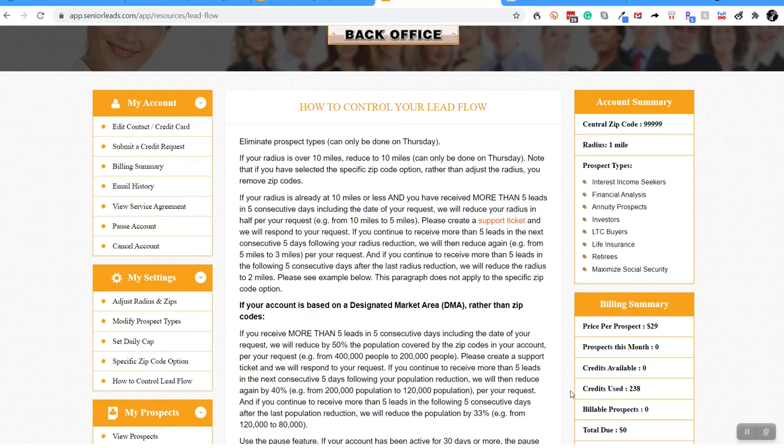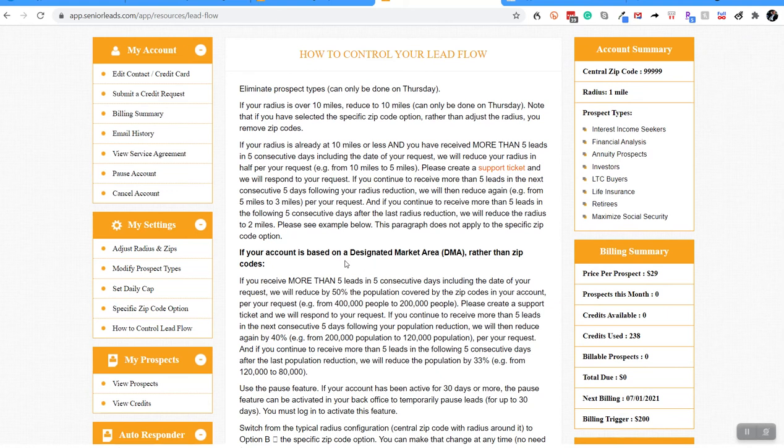Just create another support ticket and say, I received more than 5 leads in a 5-day period. They're going to cut your radius from 5 miles. Well, they can't cut it to 2.5. It's got to be a whole number. So they'll cut it from 5 to 3. So you get the idea that you just tell us when the condition is more than 5 leads in a 5-day period, and we will cut the radius down if you make that request.